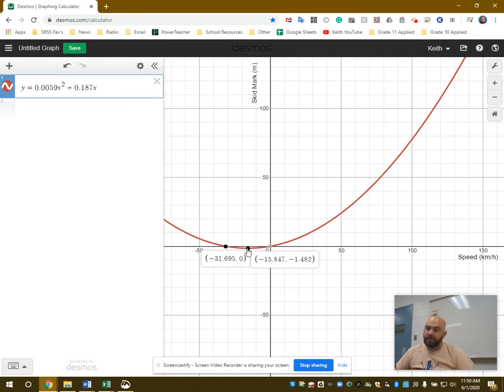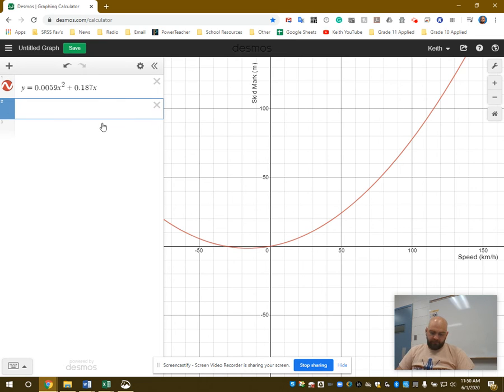Now these values aren't actually going to matter. With our whole question, we want to make sure we have them in there in our graph so that we know that. But these ones don't matter because we can't go in negative speed. Speed is always represented positive. Velocity can be negative, but speed will always be positive. So we're dealing with speed, not velocity in this case, and that's our intercept and that's our starting point.